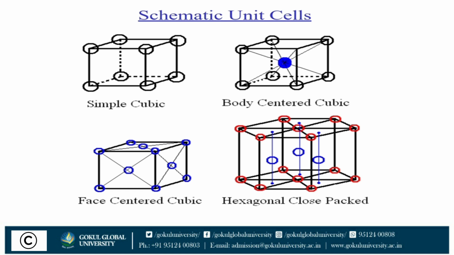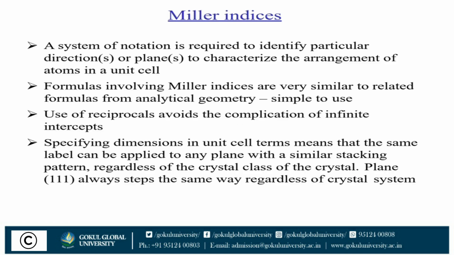In the space lattice in a unit cell of a close packed hexagonal lattice, there are 17 atoms. The 12 atoms are located at the corners of the hexagonal prism, 1 atom at the center of the 2 hexagonal faces, and 3 atoms are symmetrically arranged in the body of the cell. This type of lattice is found in magnesium, cobalt, cadmium, antimony, bismuth, beryllium, titanium and zirconium. So these are some crystal structures of the metals.